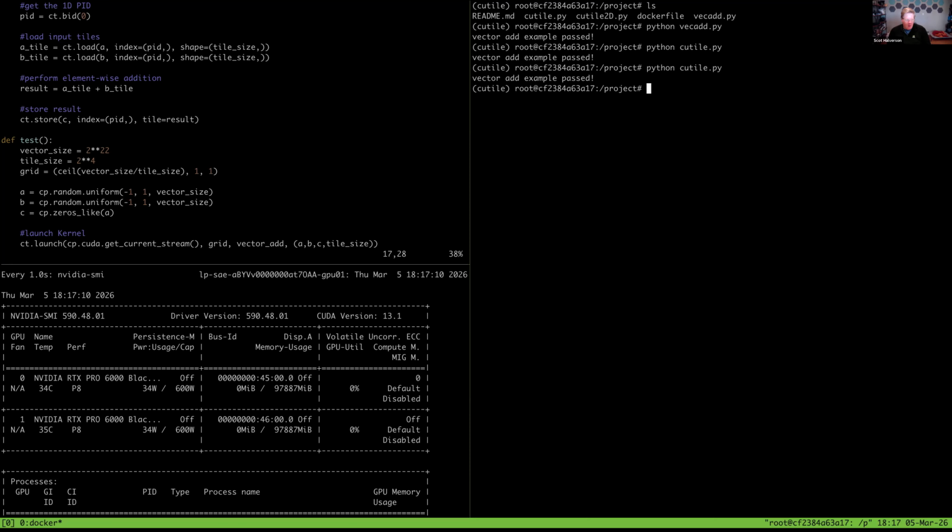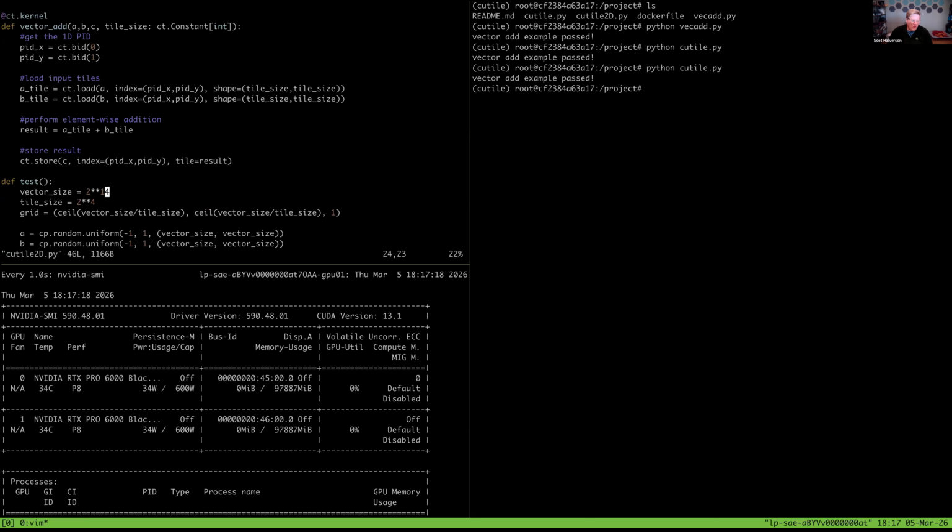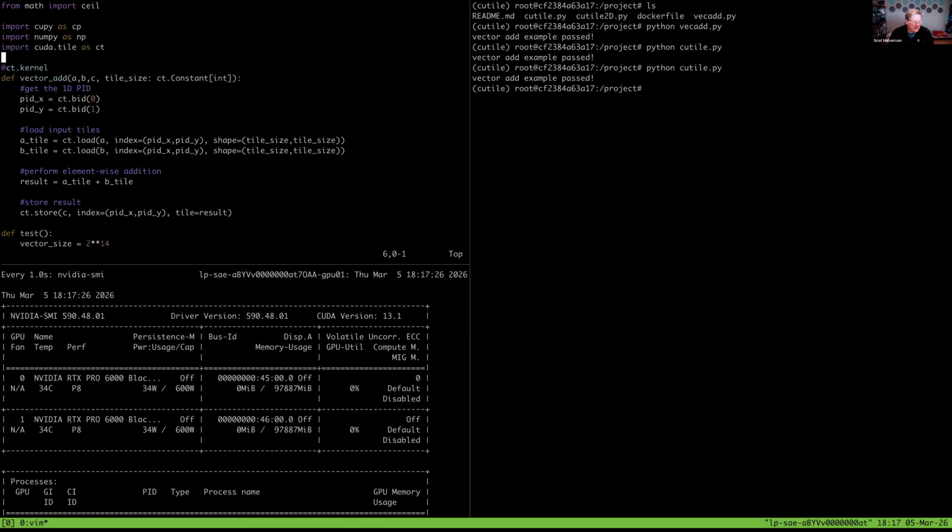And so what I want to do in the last example is a two-dimensional version of this. And I want to showcase how relatively straightforward it is to take something like that one-dimensional and implement a two-dimensional version of it. Okay, so relative changes here.